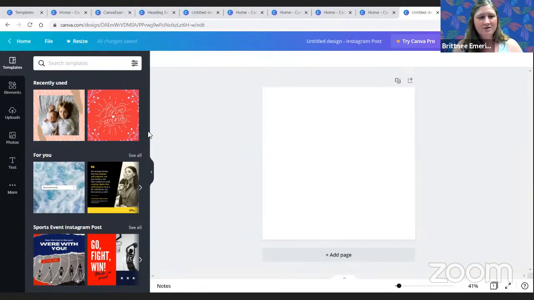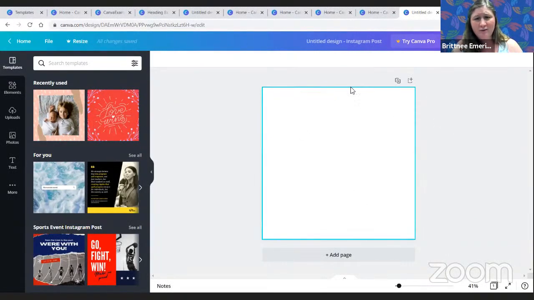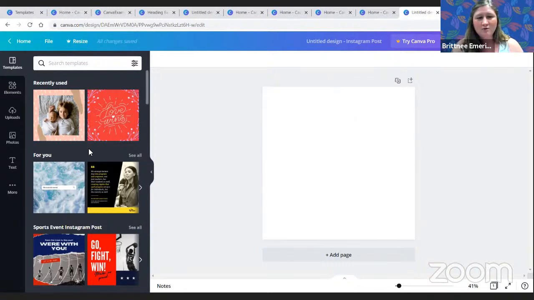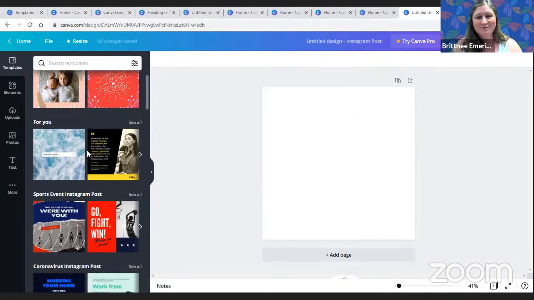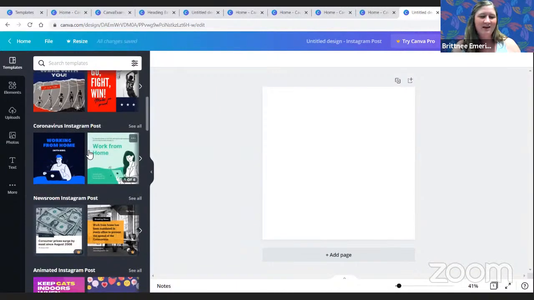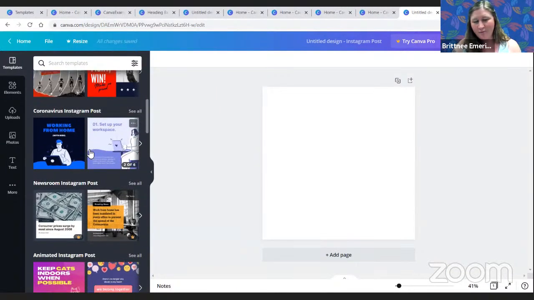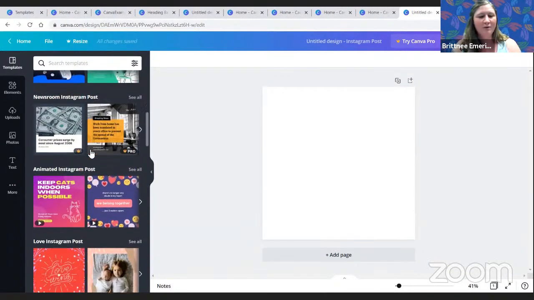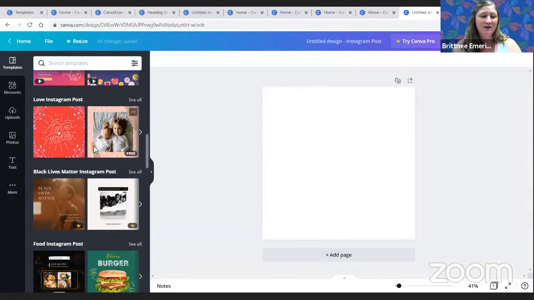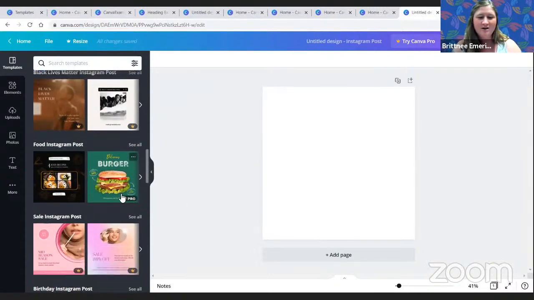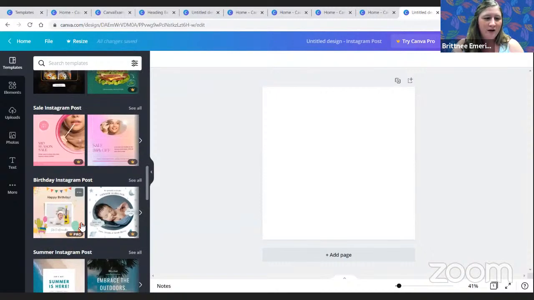Again, you're taken to a blank slate if you want to start designing your own Instagram post. I won't say that I'm lazy, but I do like using the templates because it gives me a creative jumping off point. A blank slate is very overwhelming to me, but that is just me. If you like starting from scratch, go for it.